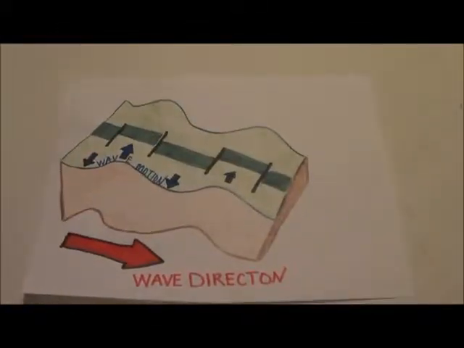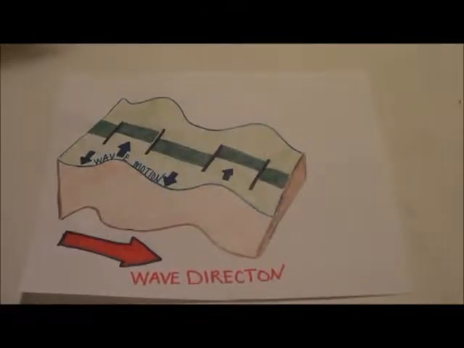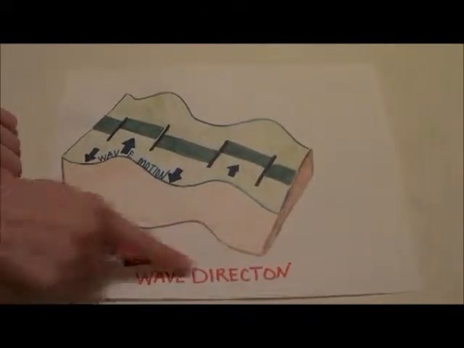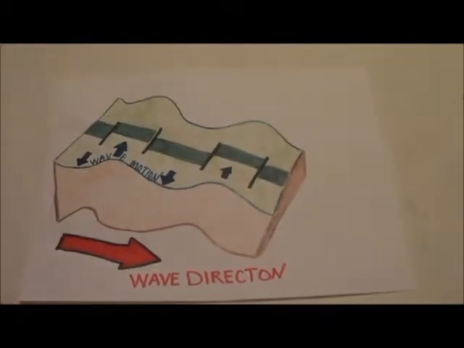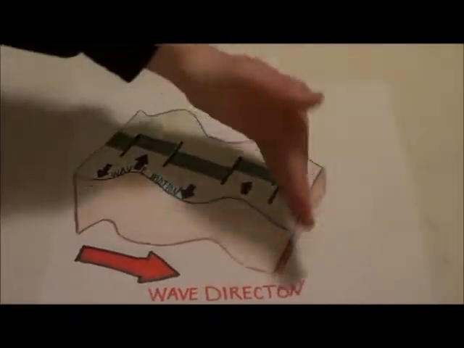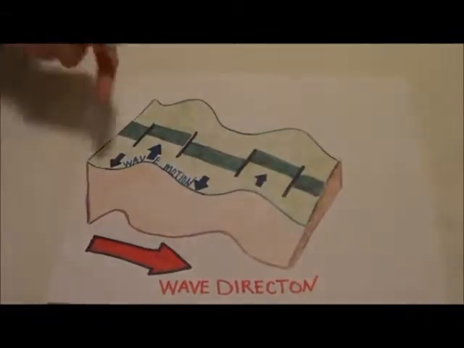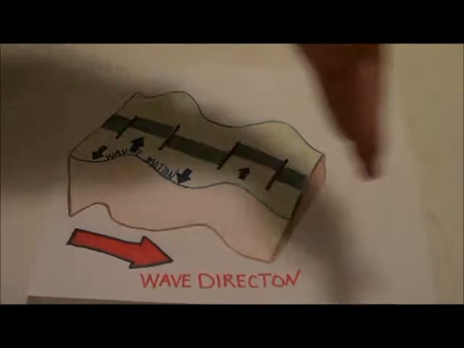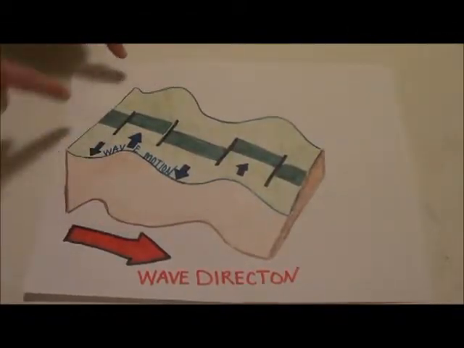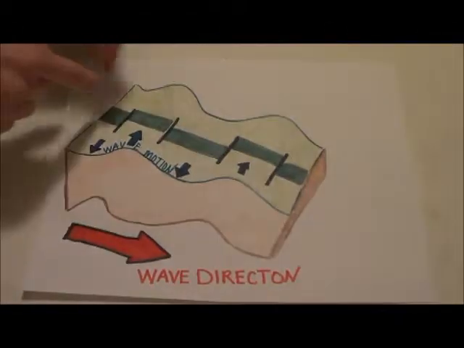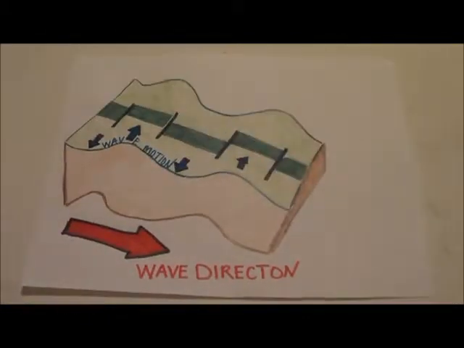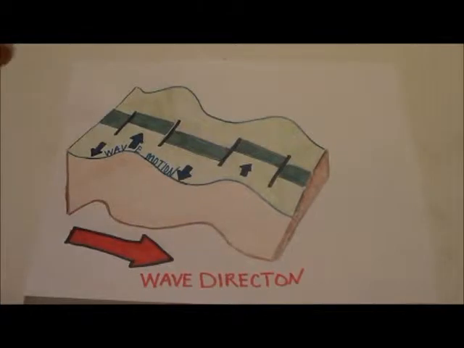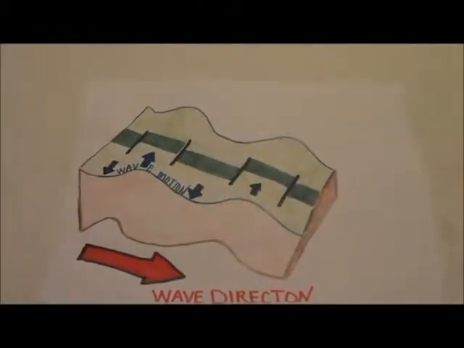The second kind of wave is known as a side-to-side wave. Now notice that the wave direction is going this direction again. Now the wave motion is more going side to side, like this. Notice this section is going this way, this section is going this way, and so on. So you see that the road that had once been straight across is now broken and being pulled in different directions because the wave motion is going in a side-to-side pattern.